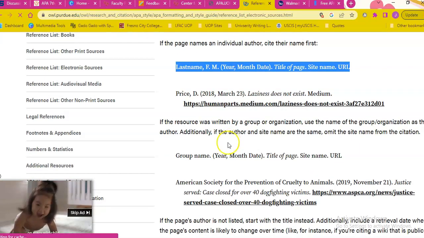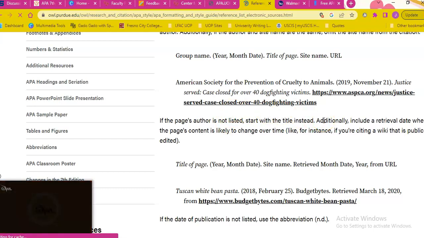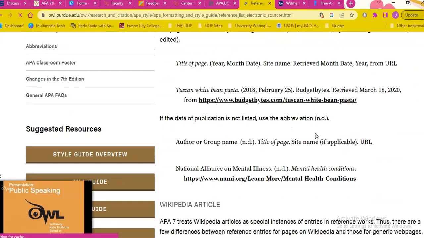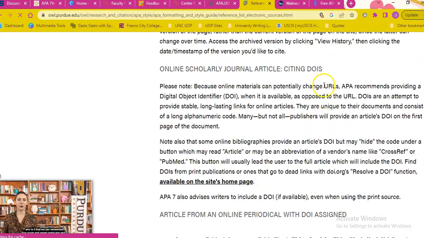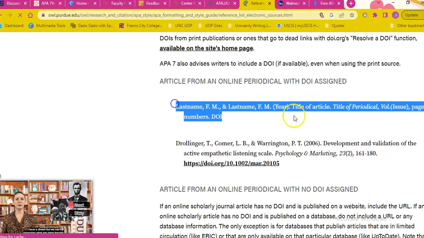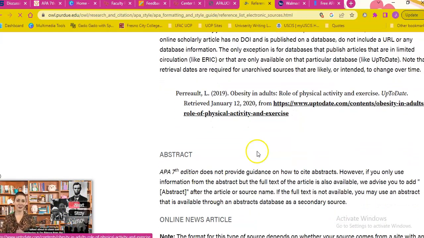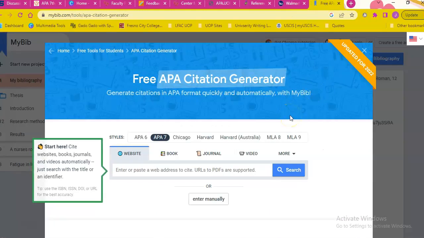And it's really important that you just become familiar with this. When you see a citation and you see that possibly something's missing, because you are familiar with what needs to be included. And it goes through and talks about all different types of online sources. And again, it tells you the information that needs to be included, and then it gives you an example. But you can also use a free APA citation generator, and it is really easy to do this.